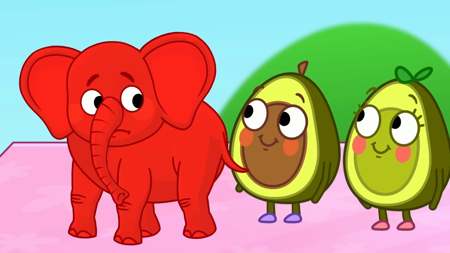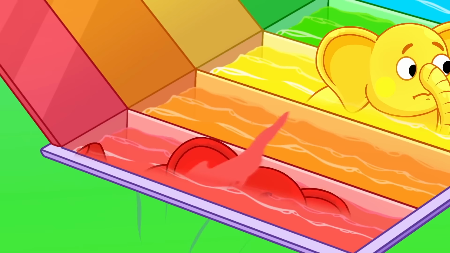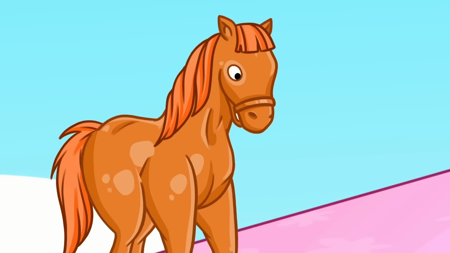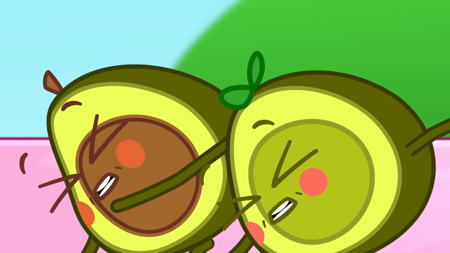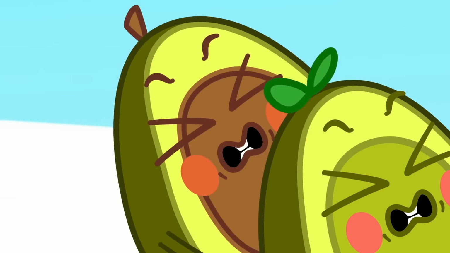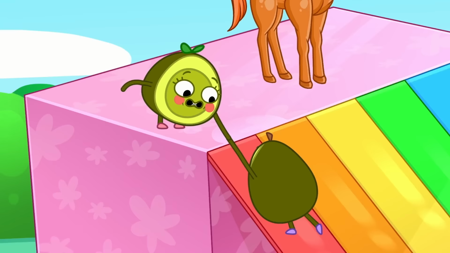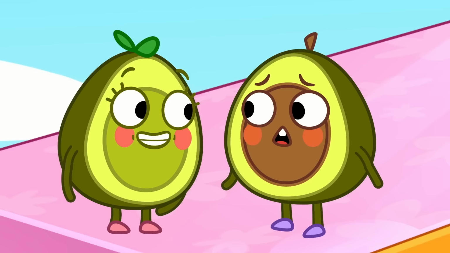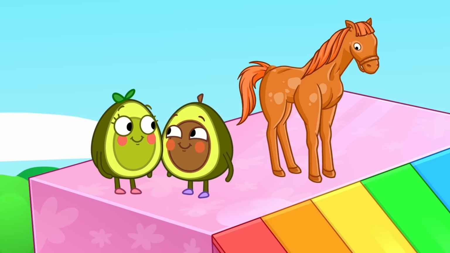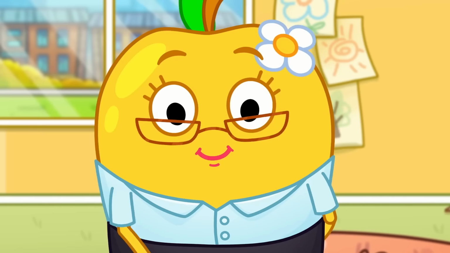This elephant is red! There's one animal left. Oh no! This horse isn't red! It's orange! You need the orange slide, silly horse! Pit needs help! This color is orange! Good job, kids!